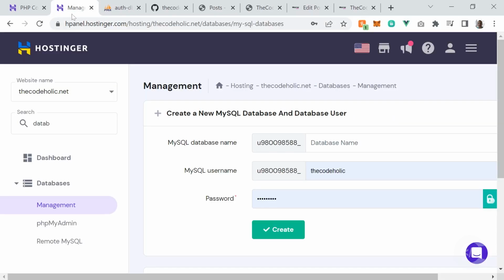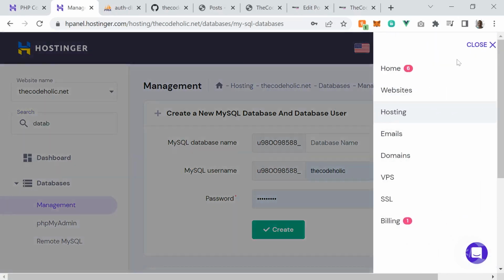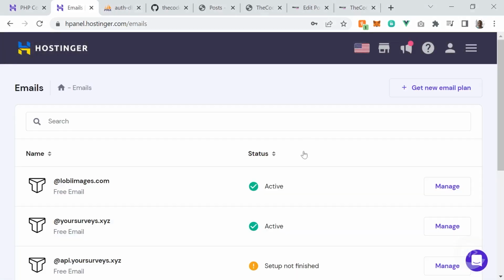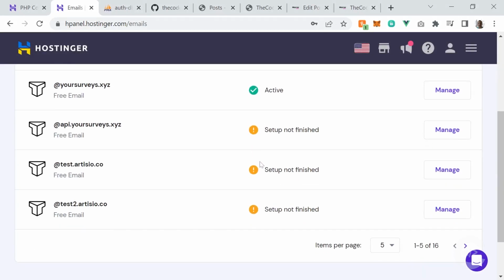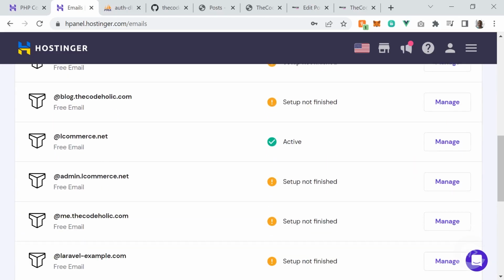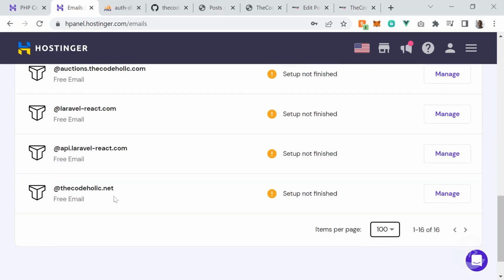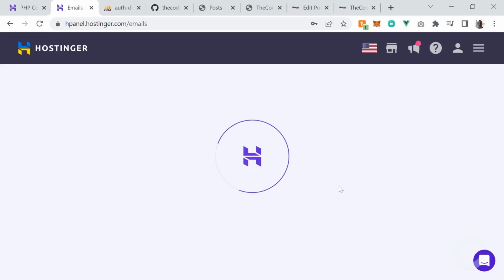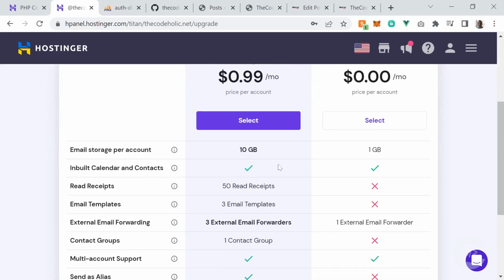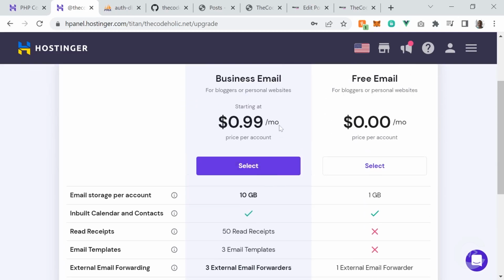All right, so the Hostinger actually also gives you possibility to create email. So if we click on emails right here from our domain, like I already have many emails. If we check the domain we just took, where is that? thecodeholic.net. We haven't set up any kind of email. We can click manage right here and take a domain, but be aware that it is not intended for massive email sending.